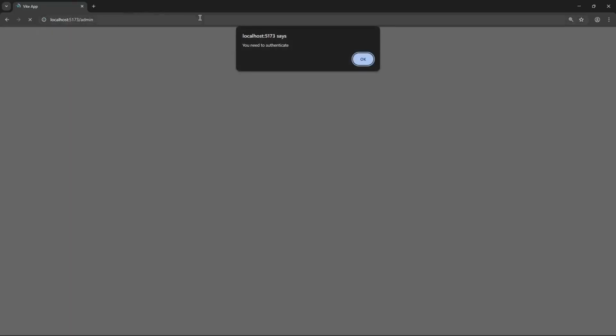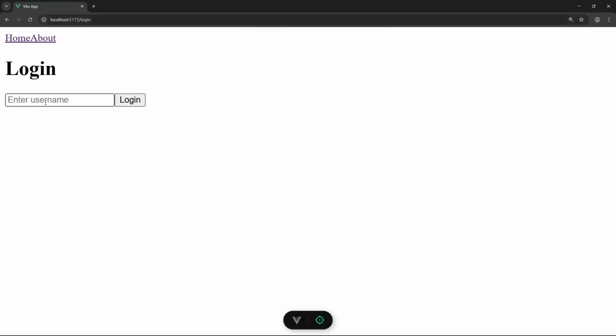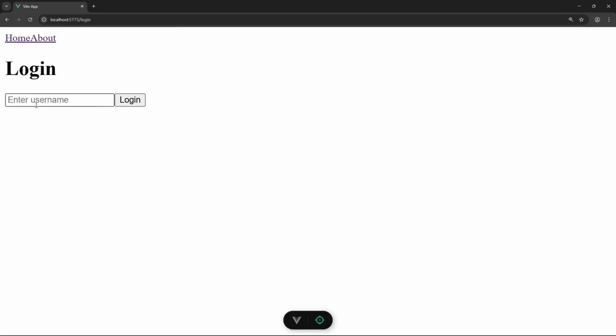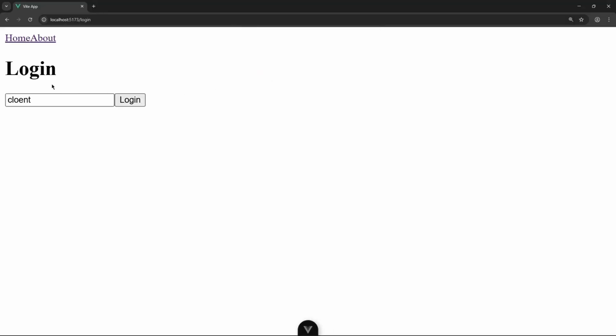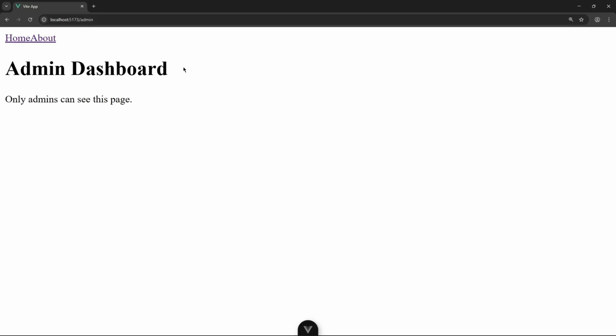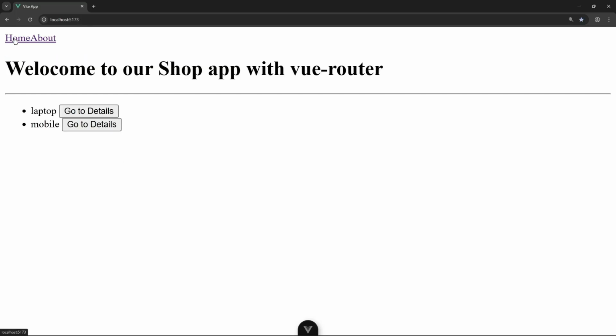Now, additionally, we are also going to learn about route guards, so authenticated routes. And for example, if I want to go to that admin screen, because I'm not logged in, I get auto redirected to this login screen. And here, if I write something wrong, I get that access is denied. But if I write the right thing, I get auto redirected to this admin dashboard. And in this course section, we're going to learn all about this Vue Router.